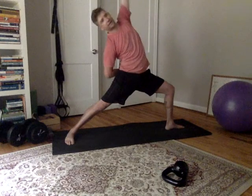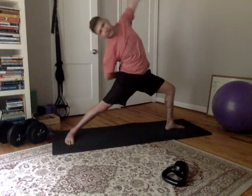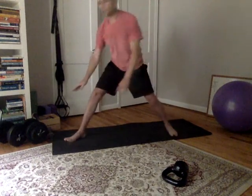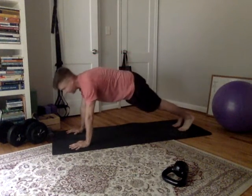Exhale. Let's transition out. So as we exhale, right hand comes behind us. Inhale, left palm up towards the sky. Exhale, lean back. Viparita Virabhadrasana, our reverse warrior. Inhale, back to warrior two. Exhale, cartwheel the hands to the floor. Step that left foot back for plank. And then do the vinyasa of your choice.